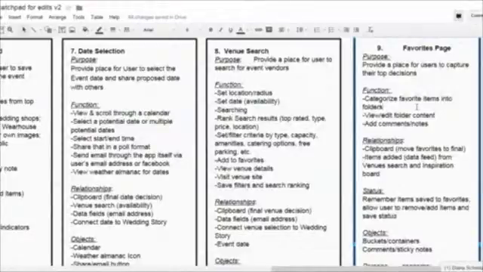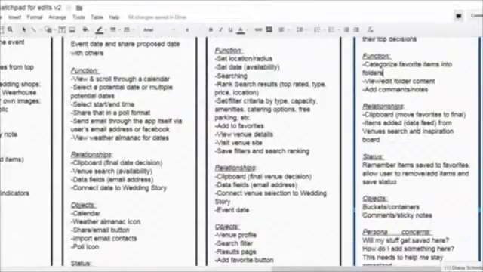So the final area of the site, the summary, we want to move the favorites to the final. So when you pick your number 1 out of that top 3 of the venues, you want to be able to add that to your clipboard. And so then also the data feed. So the data feed from the venue search, and then the inspiration board need to be captured into this area. So when you're in the inspiration board, you should be able to send those items to the favorite folder, and same with the venue search.